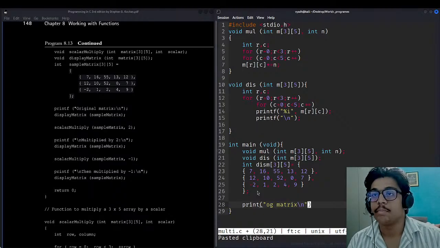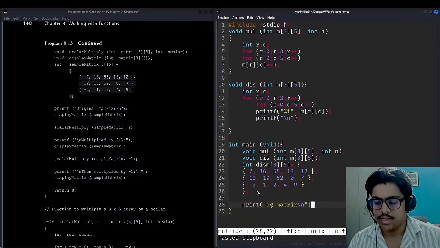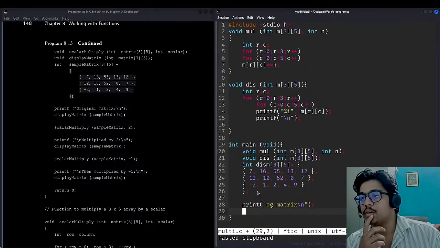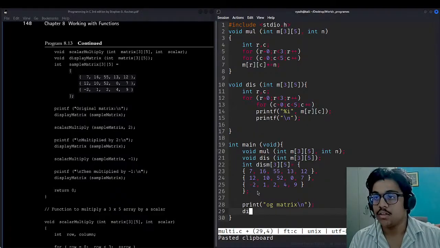Just like this. What we'll be doing now, because we want to display this DISM, because we want to implement that on this DISM or display matrix. So DISM, and we'll be printing DIS.